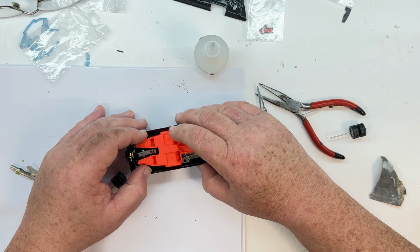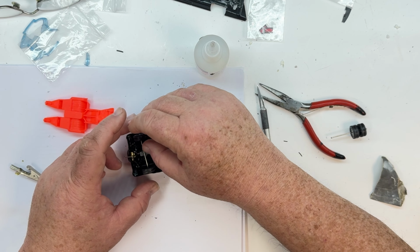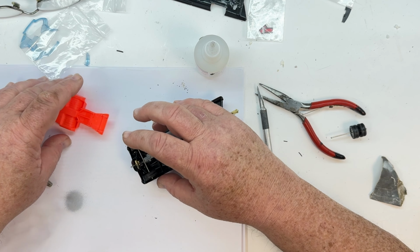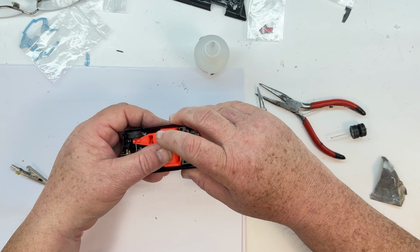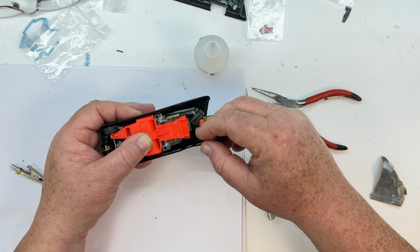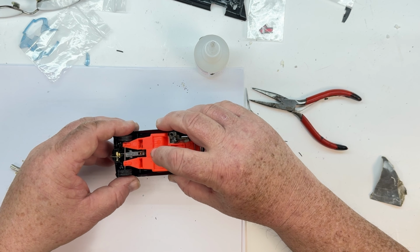And this should hold the front wheels in, so we need to find the front wheels. And the rear wheels across here like that. I see, they don't go underneath, they go on top.